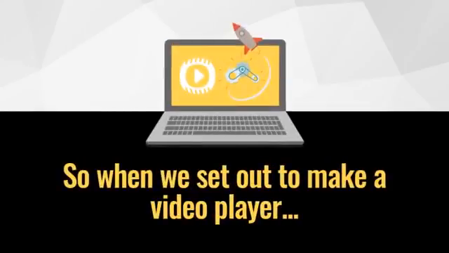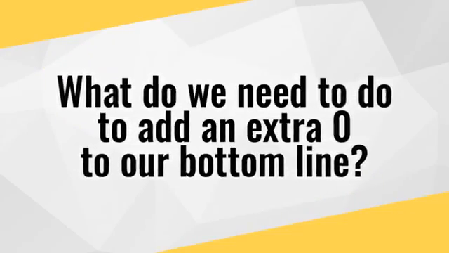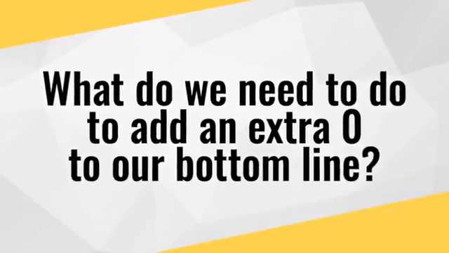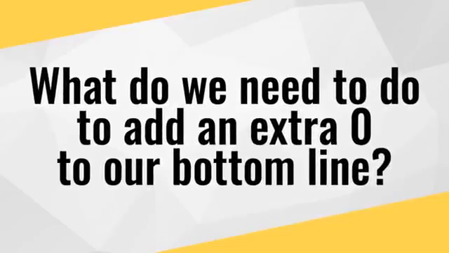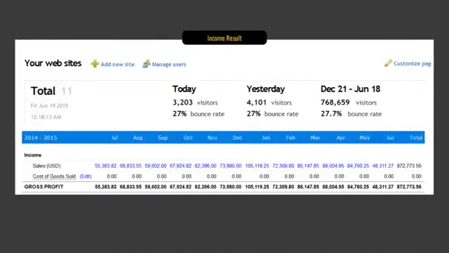And so when we set out to make a video player way back in 2011, we weren't thinking about what shiny toys we could add into it. We were asking ourselves, what do we need to add an extra zero to our bottom line? What does VooPlayer need to do to make our videos deliver results like no other? And that's why over 14,000 people use VooPlayer today, because it does deliver results. Results like those $800,000 in sales and 700,000 extra views solely from free viral traffic.